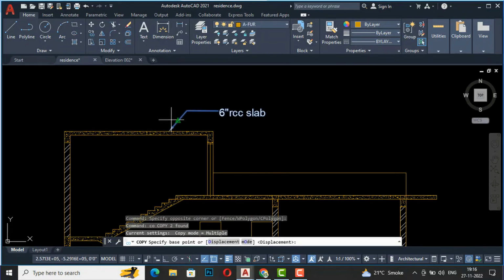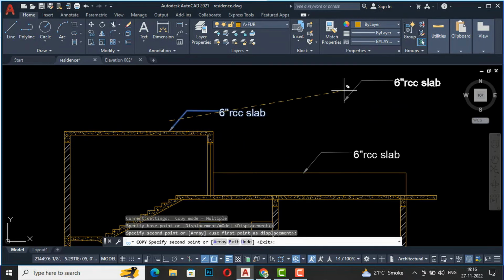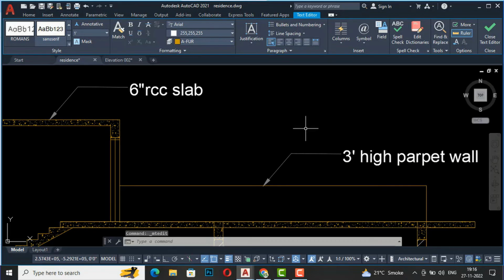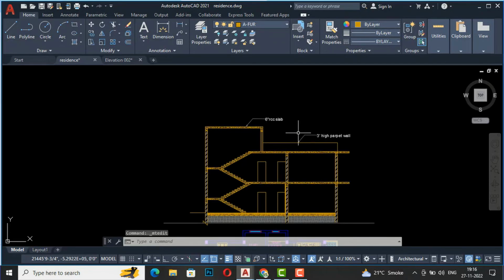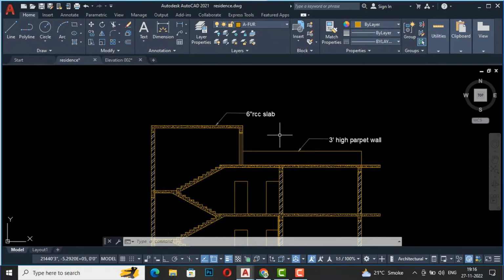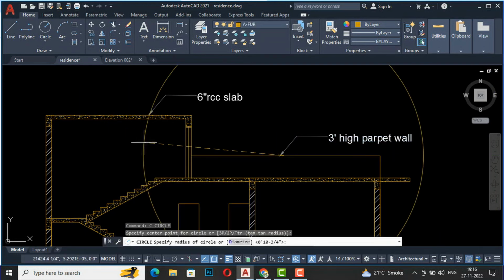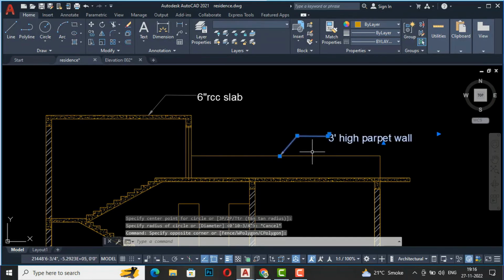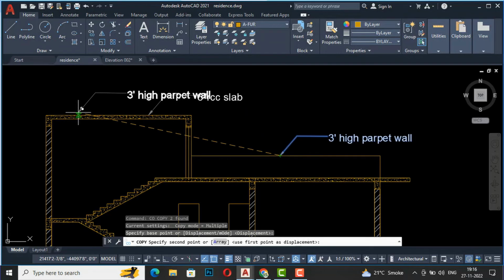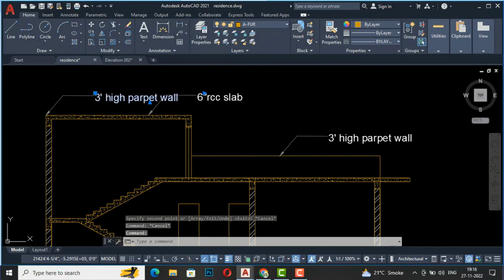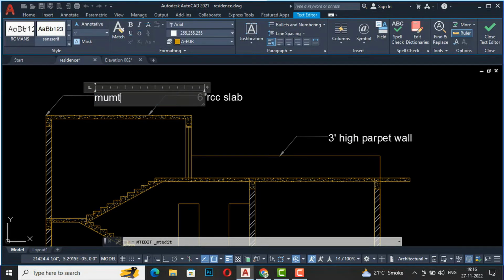And after this you can start copying this text here. I am going to enter CO, and you can rename this as parapet wall, 3 feet high parapet wall. So this is just to make you understand how to detail out your section, and you can rename this as Mumty here, Mumty.